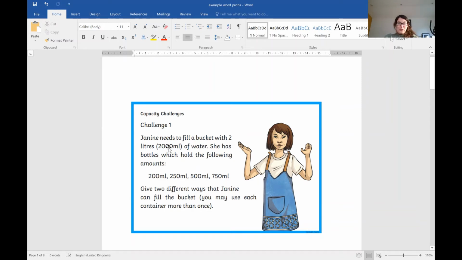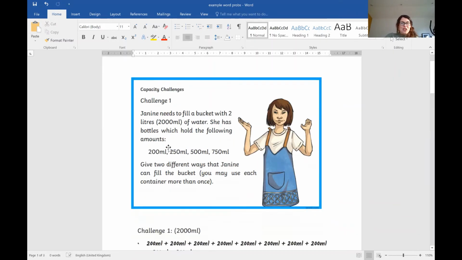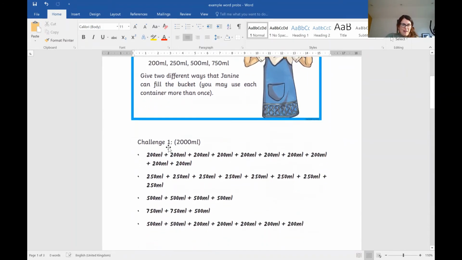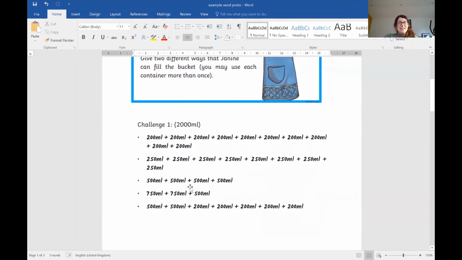That does sound like a lot of talking. So what I'm going to do is show you some of the ways I've just spoken through, basically. This has been written out as repeated addition. Like I said, you could write it out as a multiplication number sentence, if that helps you, or even a division number sentence, because that will still show your understanding.